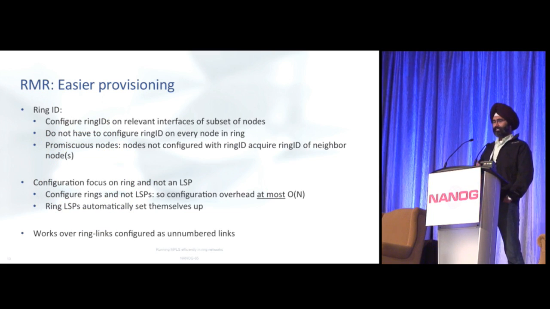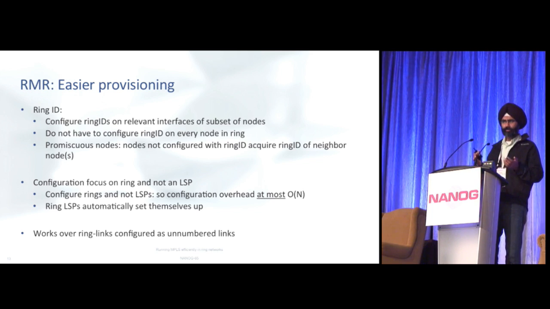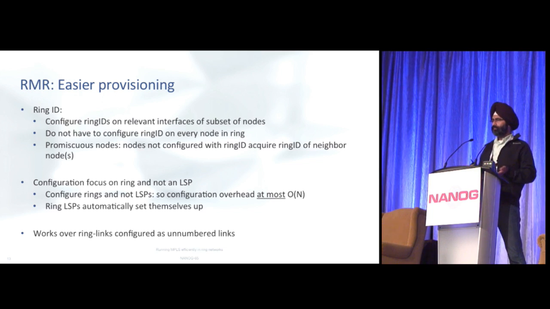So we'll talk about the protection aspect again on a subsequent slide, but let's quickly run through how you would provision this. I mentioned earlier that you don't configure LSPs individually. All you configure are ring IDs. On the interfaces of the device, you know what interface corresponds to your fiber, and on that interface you configure the ring ID, and you don't have to configure it on every node in the network. You configure it on a subset of the devices, and by virtue of signaling, the other nodes in your network learn what the device on the other end thinks its ring ID is. Such a node, which doesn't have a ring ID configured on that interface, let's call it being in promiscuous mode on that link, and it acquires the ring ID that it hears, and it configures itself as being part of that ring. So in summary, we don't configure individual LSPs, we configure ring IDs, and since the configuration is tied to an interface, it will work over a number of interfaces as well.